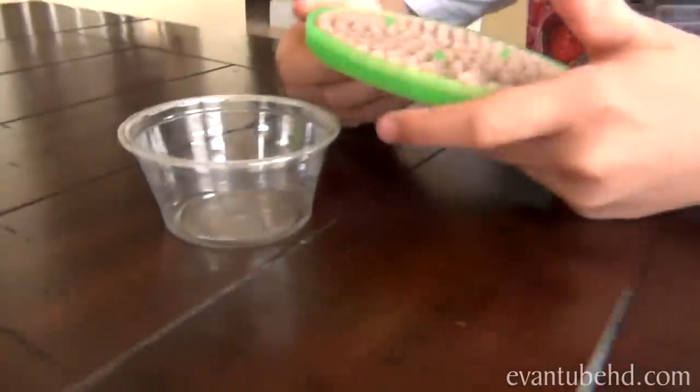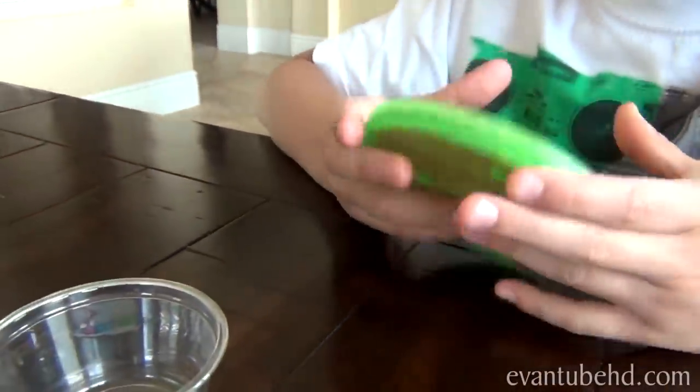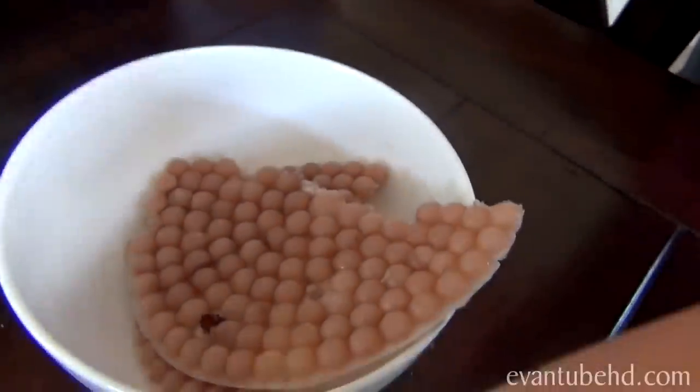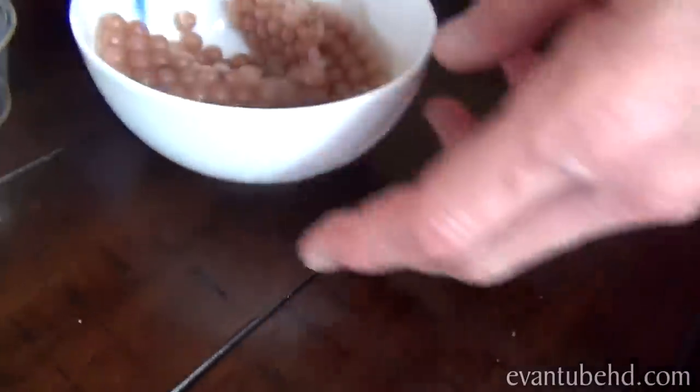These cups are a little small, so if you start pushing these balls out of the tray, some are gonna end up on the table. Oh, it's like a waffle. Okay, so it comes out in one big chunk, or a couple big chunks, and you have to break it up with a spoon. Go ahead, Emma, break it.